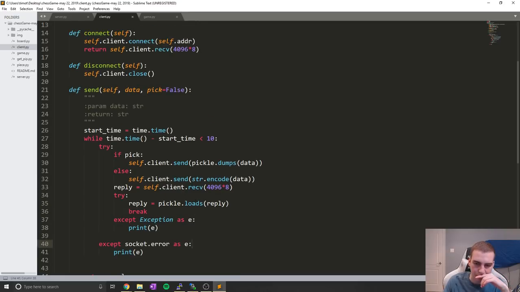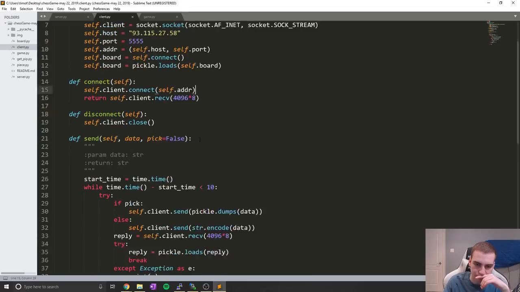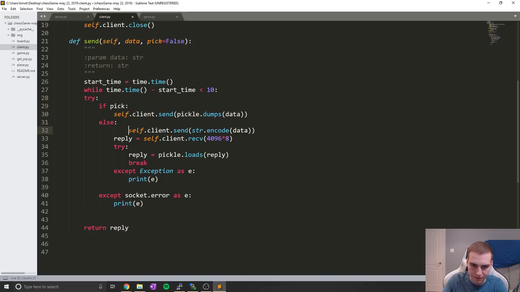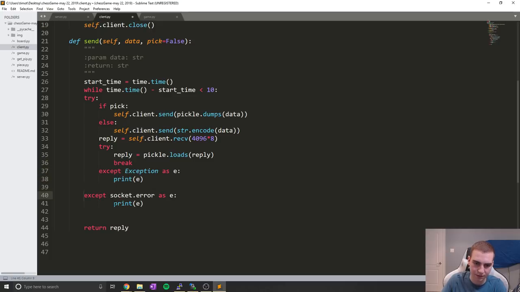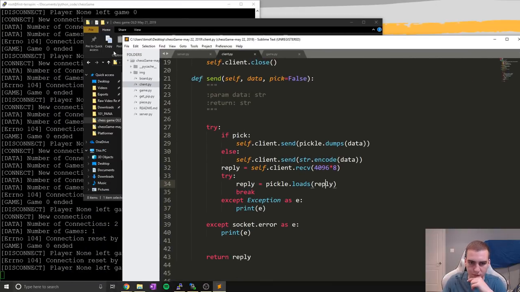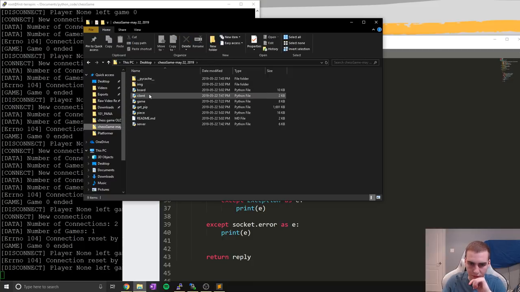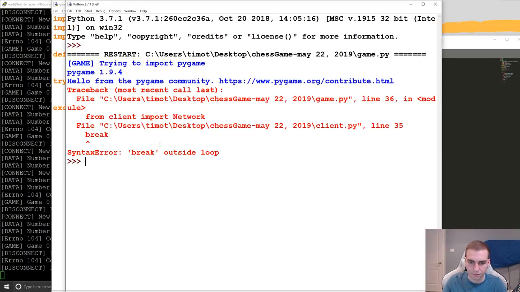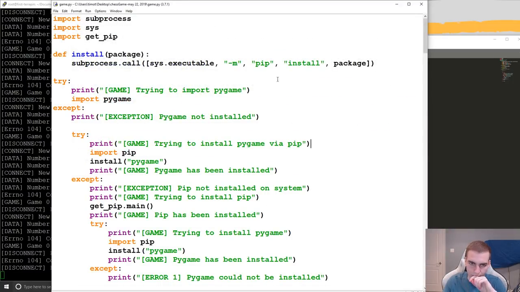Okay. So I don't know how I'm getting that error now that I've added this timeout. So I don't know if I need this timeout thing anymore. Let's get rid of this. I know I could have just shift tabbed this, but you know, we didn't do that. So let's get rid of that. Let's try this now and let's open this with IDLE. So chess game, game. Oh, we don't need break anymore then, okay.